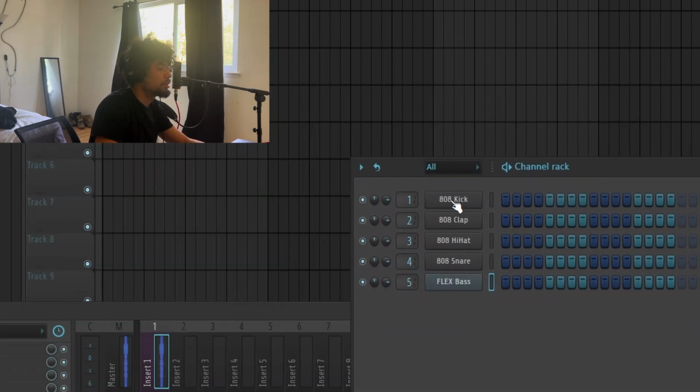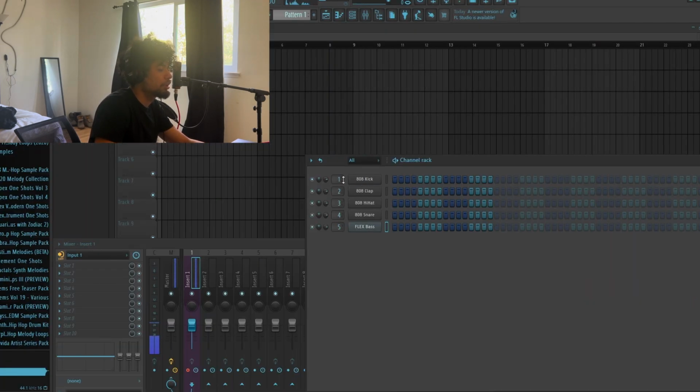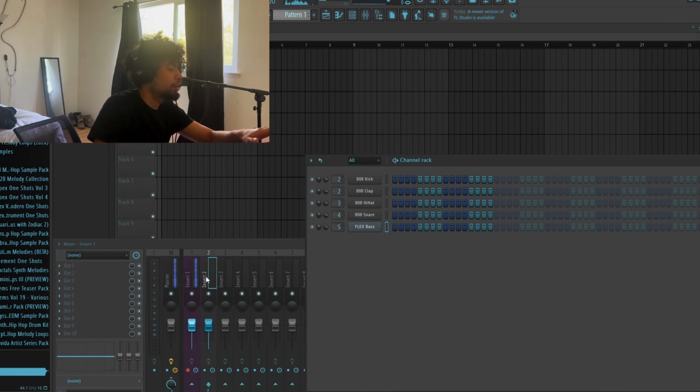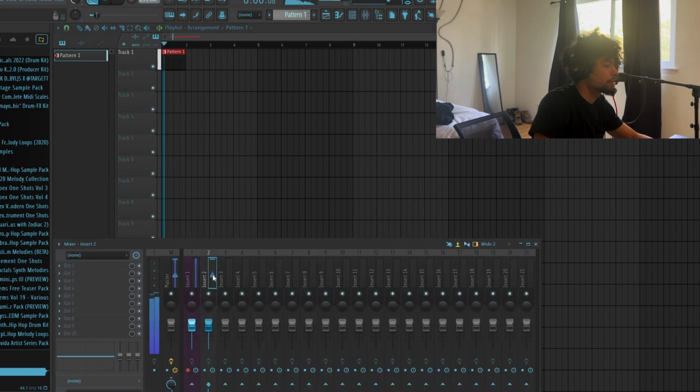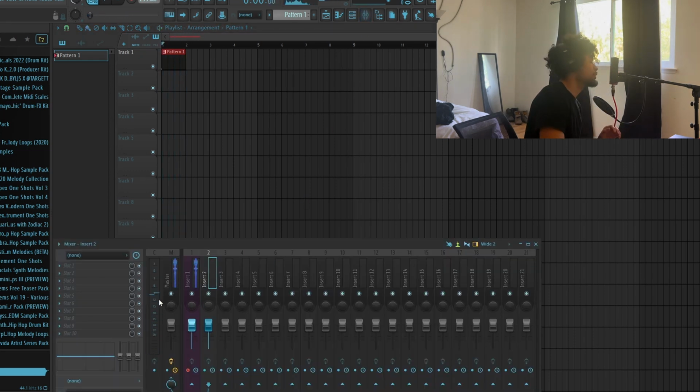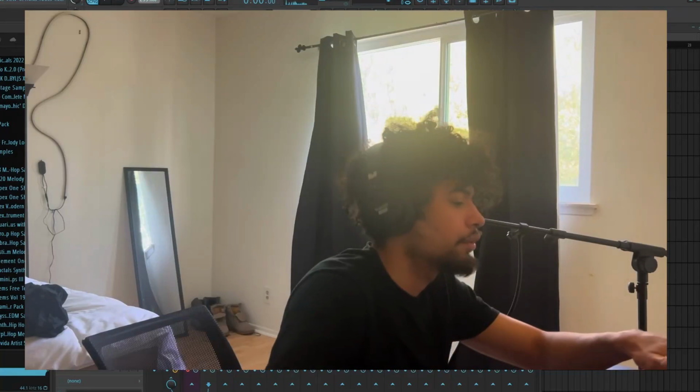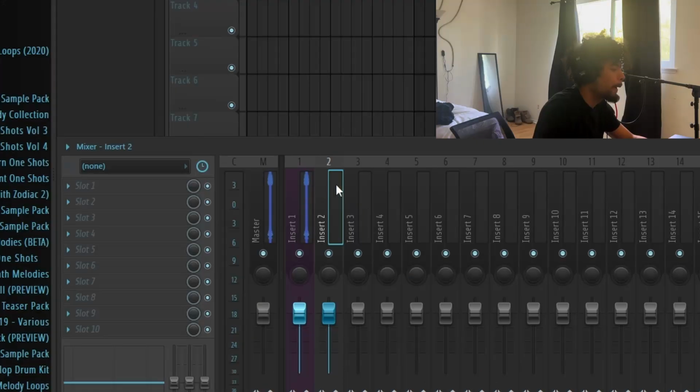So as you can see, our kick is routed to number 1. So now you see the kick is routed to whatever's on number 2. And let's just say when you play the kick and you put the pattern in, you see how the thing is popping up. That means that it's right there. You feel me?